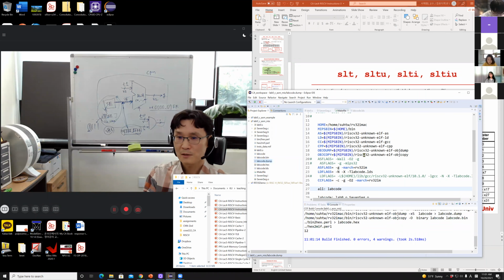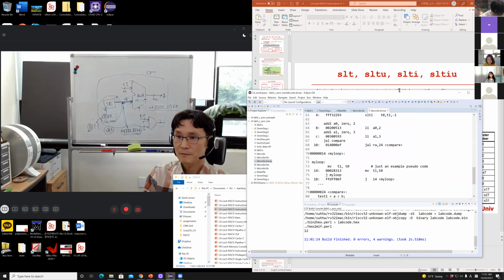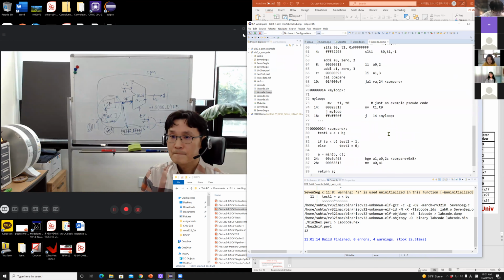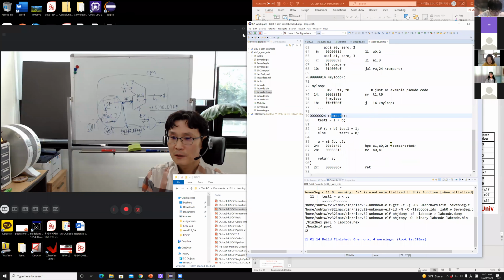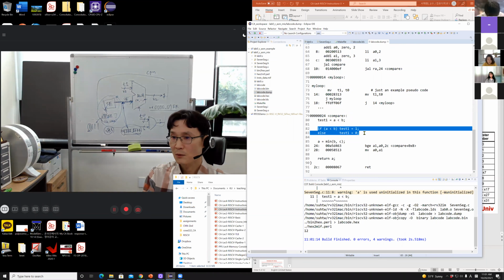okay, check out this dump. Compare, right? What happened here? So we have C code, C code, C code, no corresponding assembly, no corresponding binary.